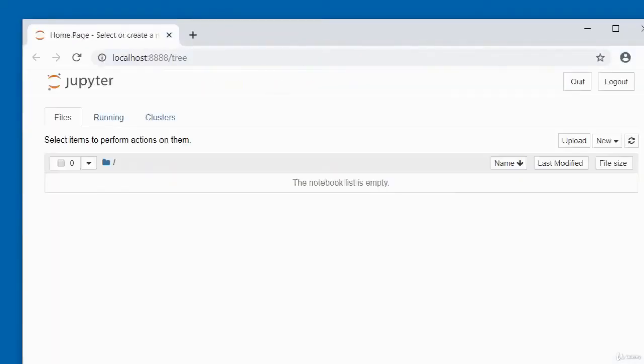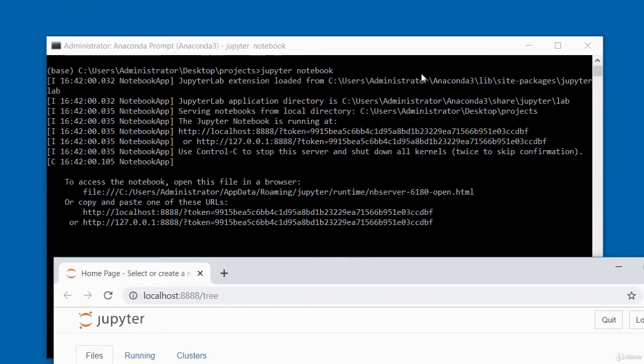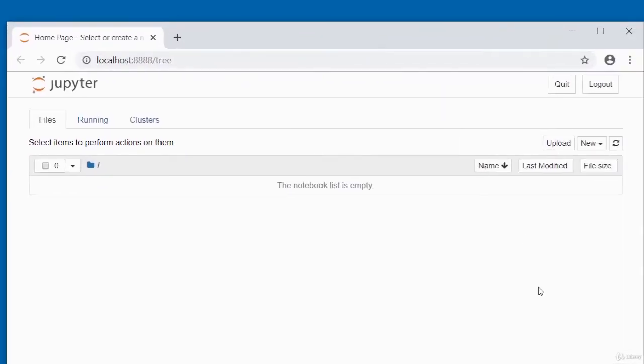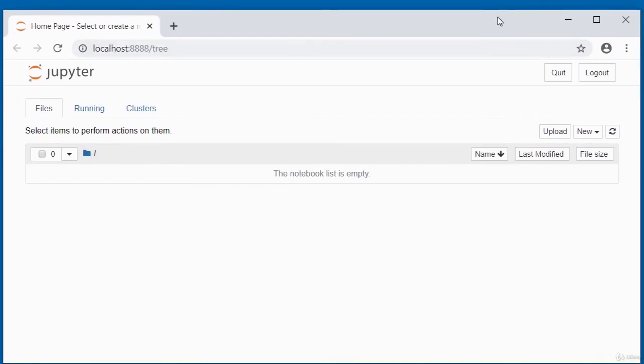You can see it's trying to start it. Because there's nothing in that root directory, you can't see any subdirectories here, because the actual directory is empty. And you can see here it tells me where the Jupyter Notebook is being served from. It tells you the directory path. It's always a good idea to pay attention to what's going on in the console in case there's anything that you are not sure about, or if it doesn't work the way you expect it to.